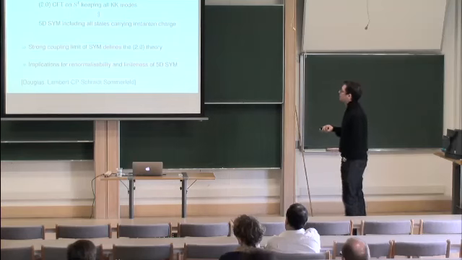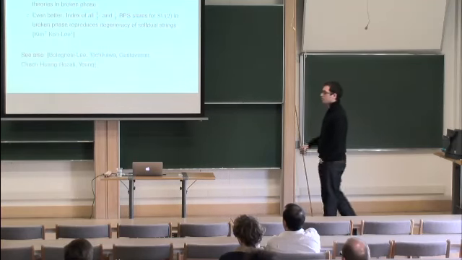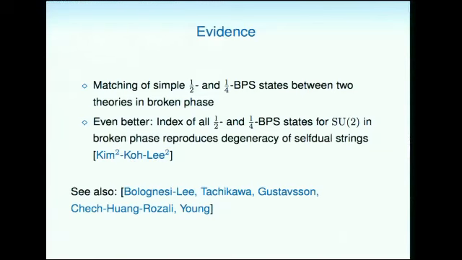Of course, when you make a bold proposal like this, you have to give some evidence for its validity. And what we did in the original paper is that we looked at some very simple half and quarter BPS states for the 5D SU(2) 5D Yang-Mills theory in the Coulomb branch. We found a set of states which carried this instanton charge, and we managed to match that exactly with the expected spectrum of states of self-dual string solitons, either wrapping the M-theory direction or not wrapping the M-theory direction. So that was some initial evidence that, at least for these very simple cases, there's no disagreement between the states that exist in the full 2,0 theory description and what you get from 5D Yang-Mills.